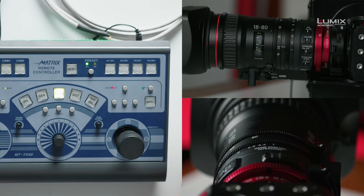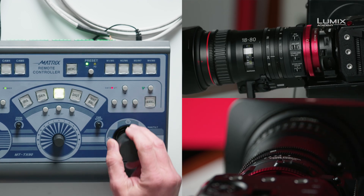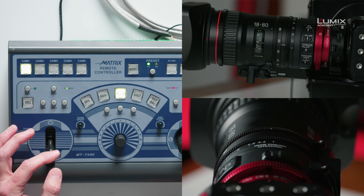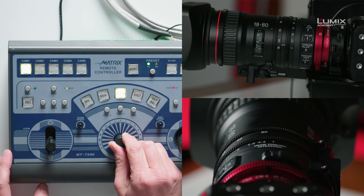If you're using the Manfrotto controller, you can actually control everything from the first demo with this lens through this adapter on the BGH1. Now we've got it mounted on the Salray Works along with this big controller. For pan/tilt functionality, we have full control over the camera. Over here we have zoom and focus control — I can zoom by pulling back and forth. With the focus button activated, I can turn this knob to get precision manual focus on our shot. And that's everything you can control via the 2.5mm remote port on your Lumix BGH1.